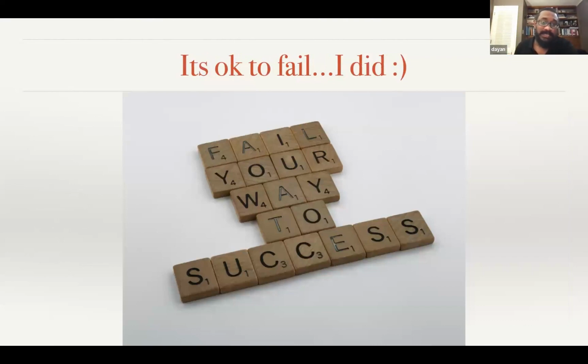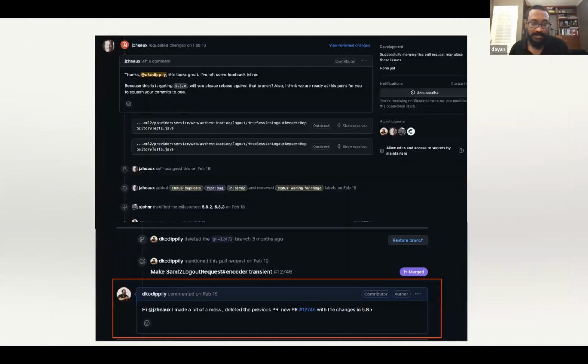As I said, it is really, really okay to fail. Before jumping into the web pages, I'll show you a recent example of mine. I recently did a fix with all the energy that I had, and I actually fixed it in a completely different branch. I just wanted to show you how gentle and welcoming the community is. The way they said it was like, this is really great.